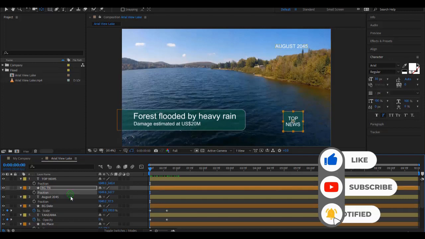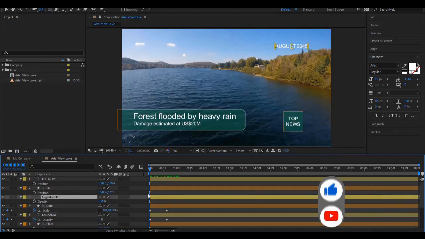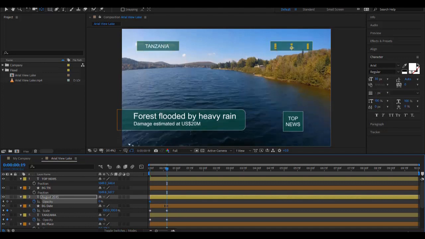We go to August, and we want the opacity. I'll open T. But now I know exactly how I want to animate. So I'll put it at 0 and keyframe, so I start the animation. Press K to go to the next visible keyframe and then put opacity at 100%. Here you are.